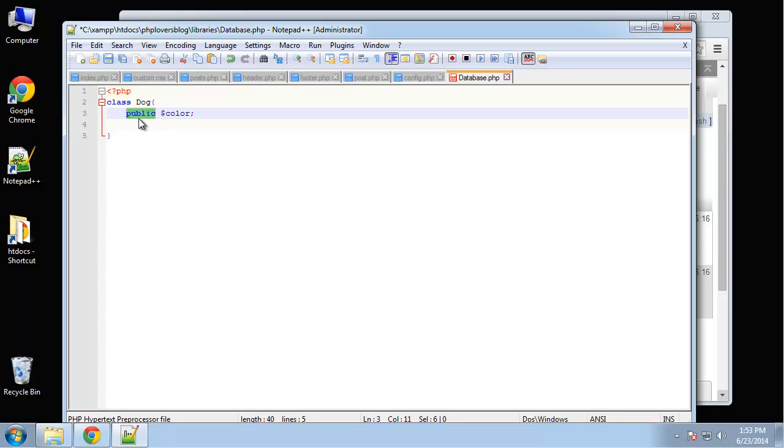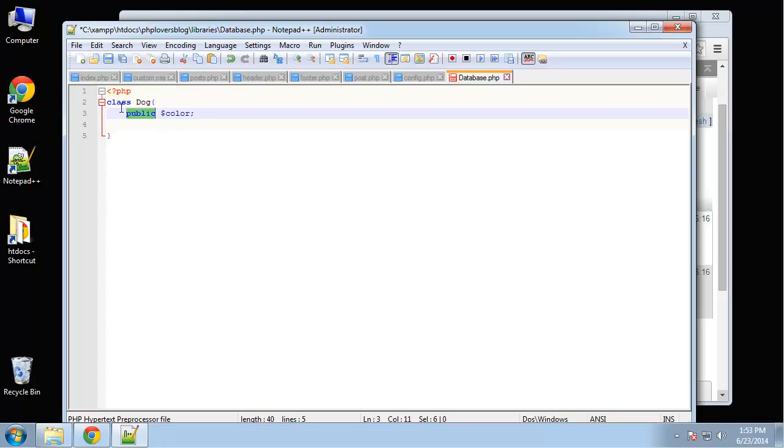Public means that even if we're not working from within this dog class and we're in another file or whatever, we can access this color attribute, even from outside the class. If we set it to protected, then we can only access it from this class as well as any classes that extend the dog class. Because you can actually do extensions.